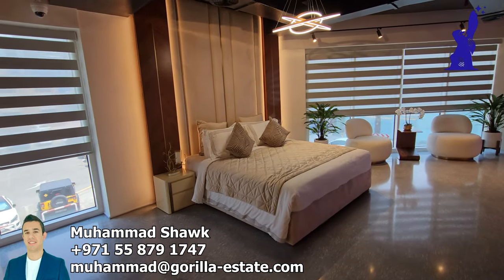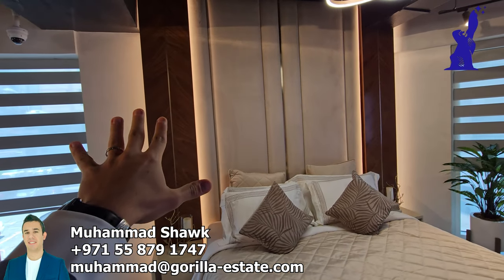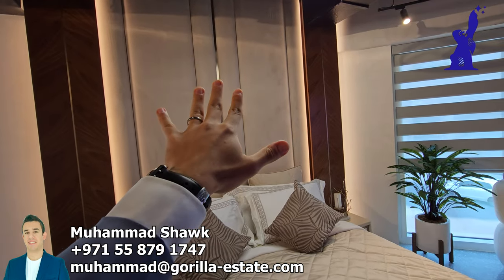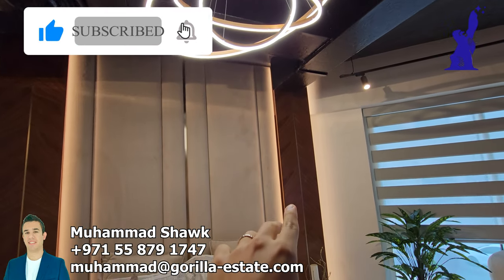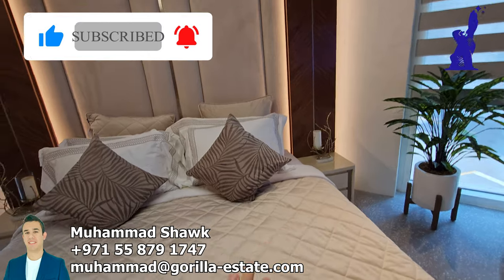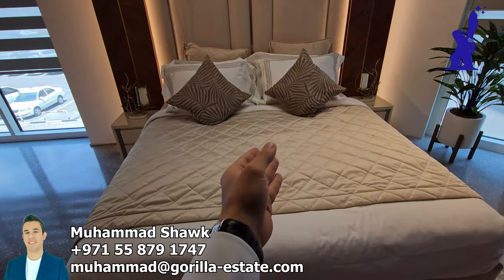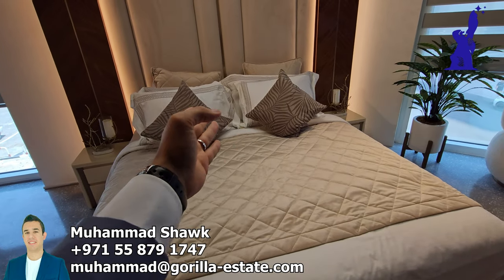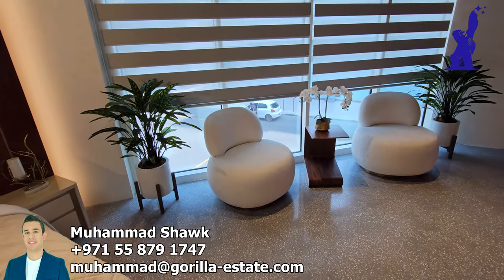Now into the bedrooms. In the bedroom, you will receive the bed in this way, with the backboard behind the bed, with the details and everything, with the lighting over the bed, the bedside tables, even the mattress and the bed, you will receive in this way. Of course, without the small details like the cushions and this stuff you can buy. I can gift it to you when you buy through me, that's not an issue.